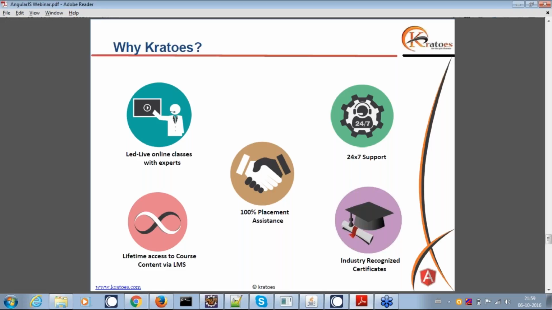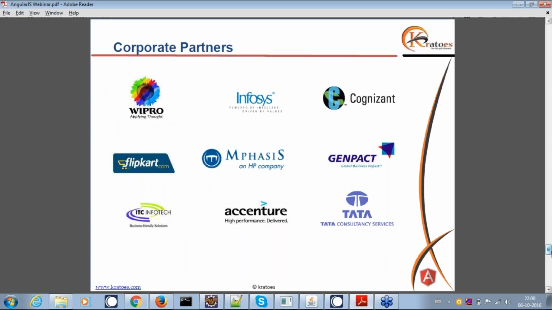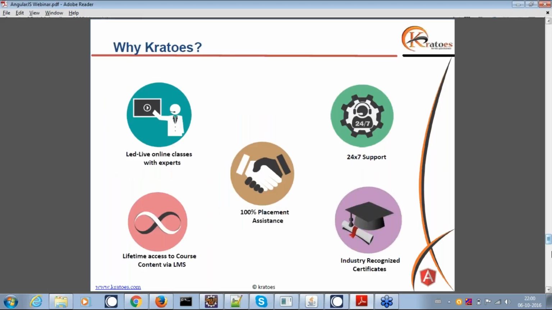Right now Kratoes is providing services for Wipro, Infosys, and top MNCs in the market like Cognizant, Flipkart. They train resources for them as well. So they have the industry knowledge as well.